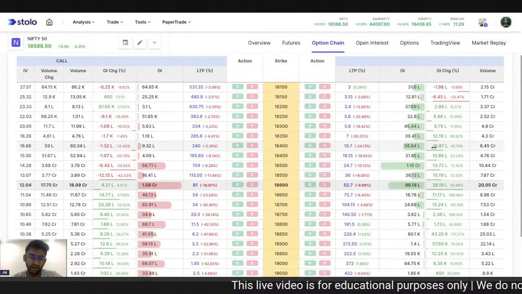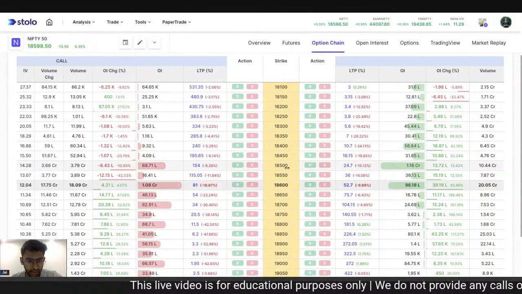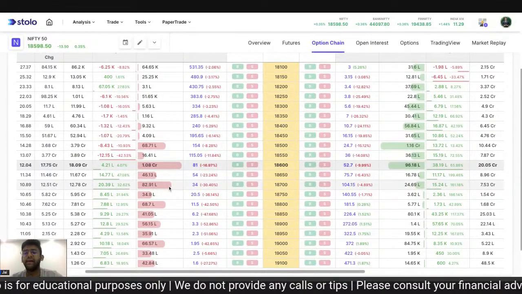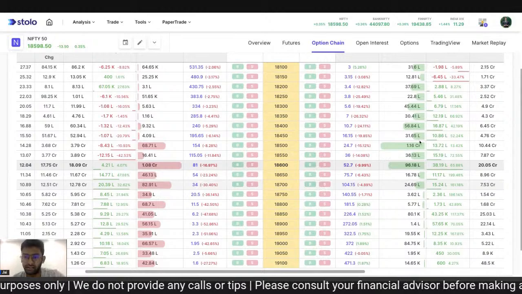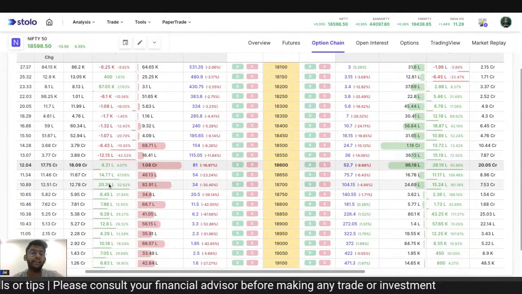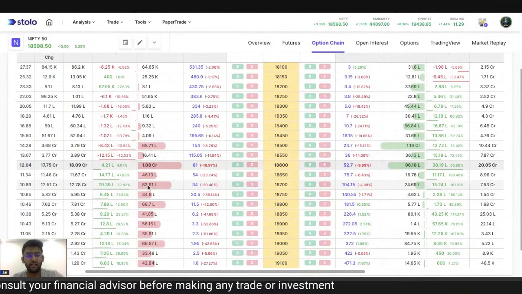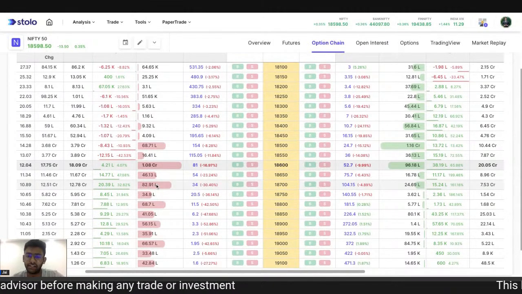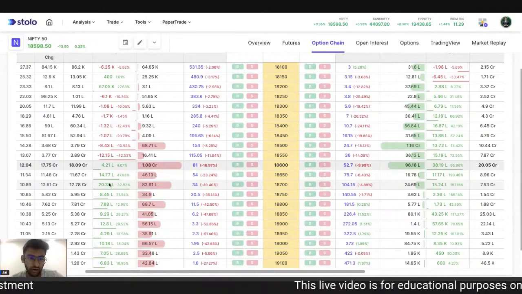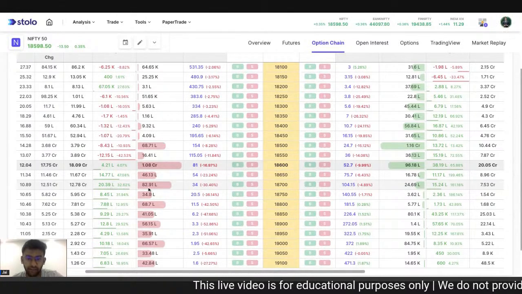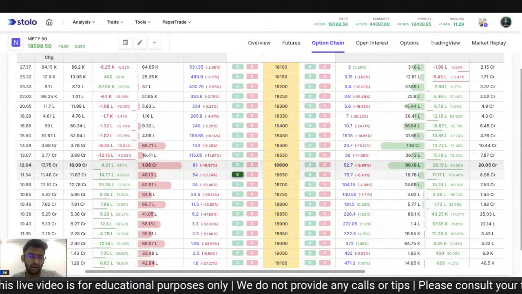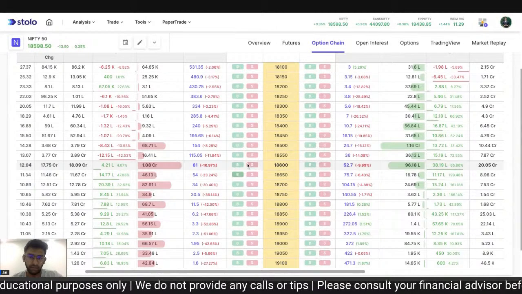Again, 18,400 has a 16 lakh addition, and so on, right? 18,700, if you look at it, there has been an addition, but not as strong, right? This is 1.16 crore, with around 82 lakhs added today, when until Friday it was around 62 lakh, right? So 18,700 had a good addition only today. There's a lot of addition at that particular level today. But yes, we shall see whether the bulls still look likely to be on the upper hand, right?